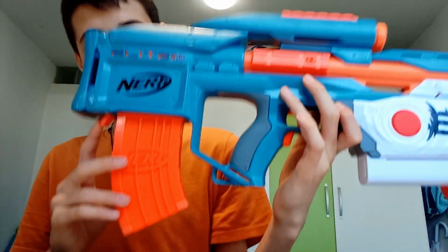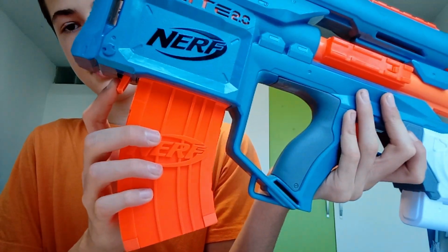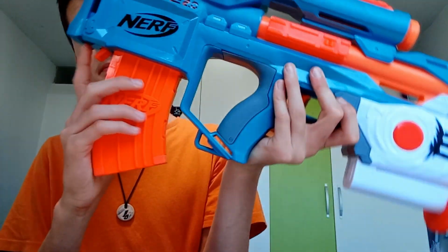Down to the magazine well. The magazine well works pretty great. It does not have any obstructions, and it has this flap mag release, which is pretty great. And the magazine that comes with the blaster works in any other blaster that you can find on this earth. It has these bumpers, which most magazines they were making from now on don't actually have. As you can see on this one, it does not have. I don't really have a problem with those. I think this magazine looks pretty cool in this blaster.